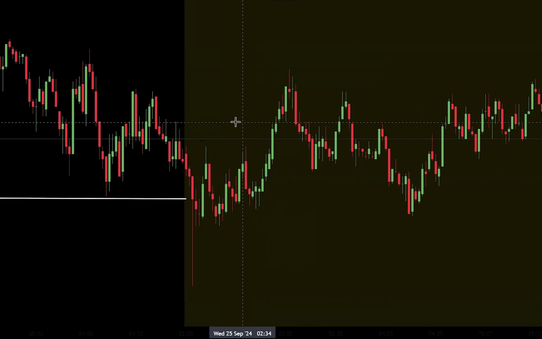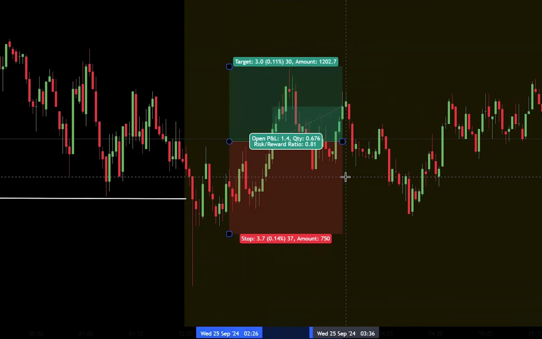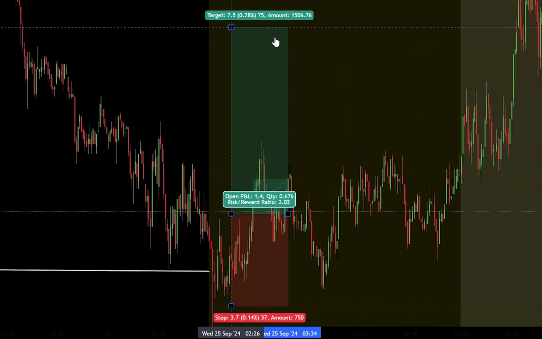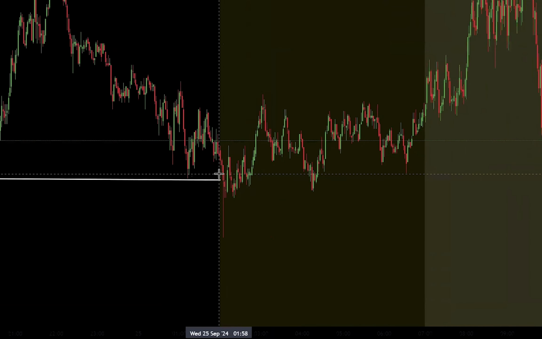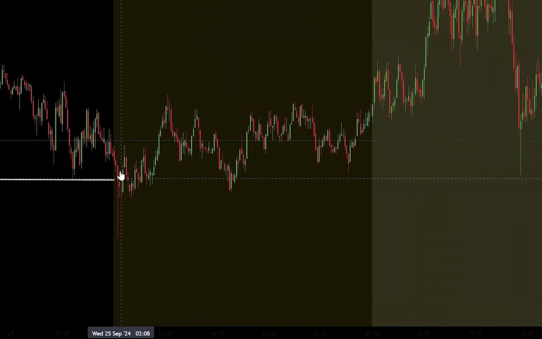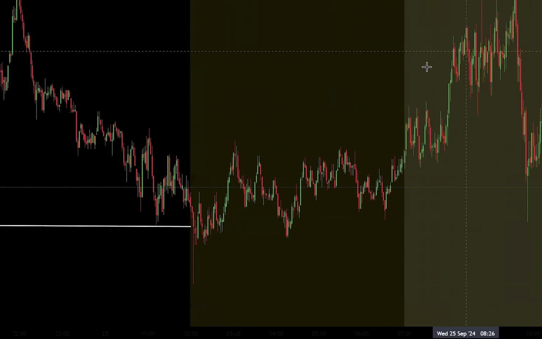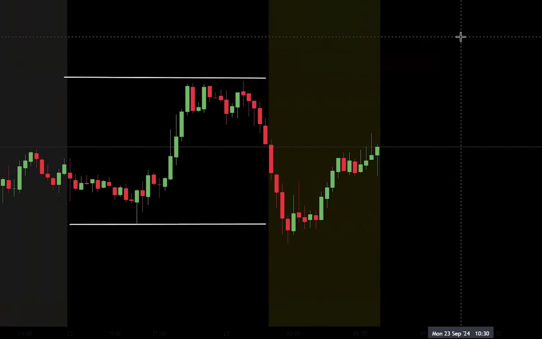Once we break above that area, we put our stop loss around here where the origin is at, and then we aim for a 1 to 2 risk to reward. And as you can see, price hits it very easily. So during that first hour, always make sure we first manipulate Asia in the direction that we want to go.